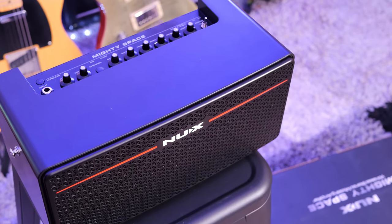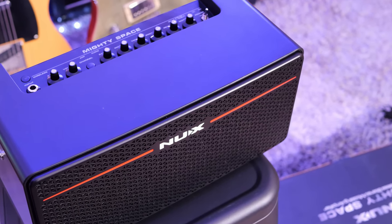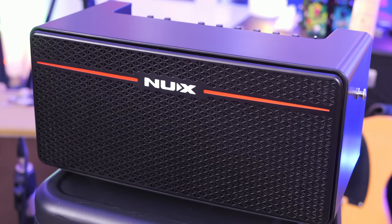This takes it to the next level. It is more expensive, and I'll link it down below if you want to check it out in your part of the world. The Fender tones, the Marshall tones, all of that sounded so good coming out of a 12-inch speaker, even with a small cab. So there's lots to like about this.